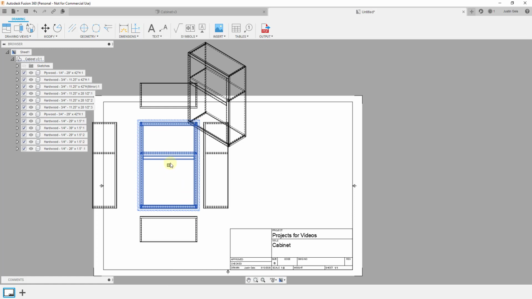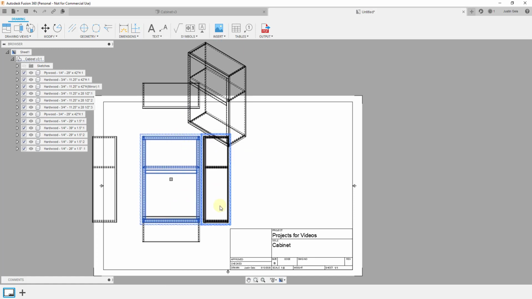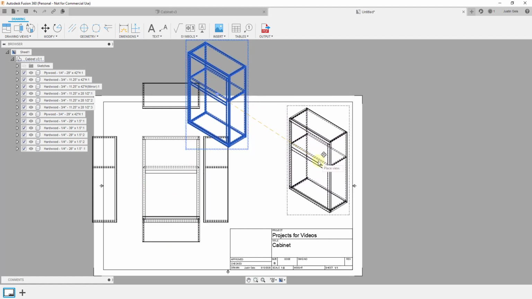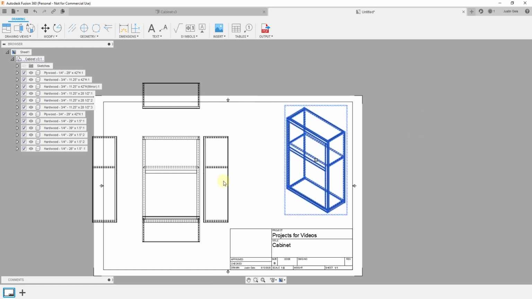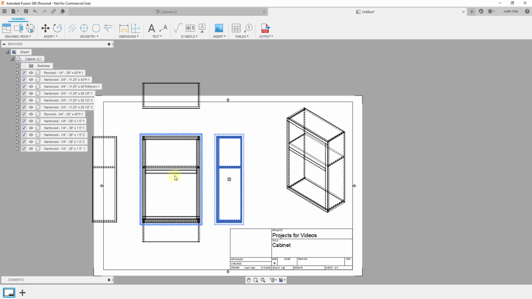If I move my base view, this central view right here, the tops and bottoms of these stay aligned with your base view. But then you can also move these individual views around. You can see how I can click the individual view and put it wherever I want, especially for this isometric. I could do the same thing here, but I can only move it left and right. Notice how I can't move it up and down because it keeps these aligned, which is really helpful because that means this is kind of locked in and we can use it to create dimensions in a minute.